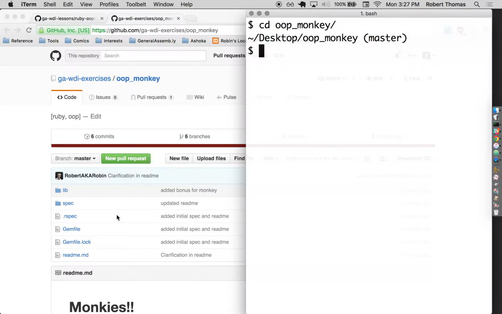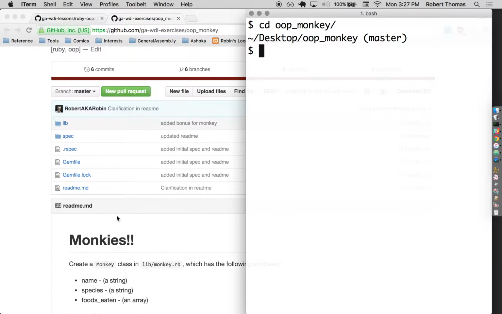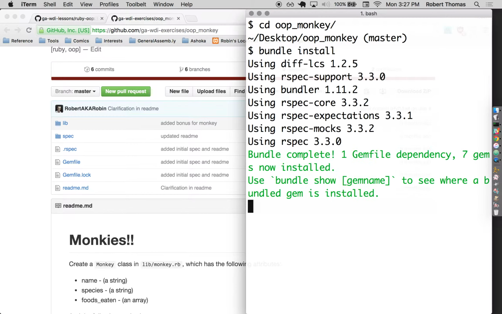What you're going to want to do in here is first type bundle install. If you get something saying bundle is not installed, or some sort of error, then you're going to want to type gem install bundler.